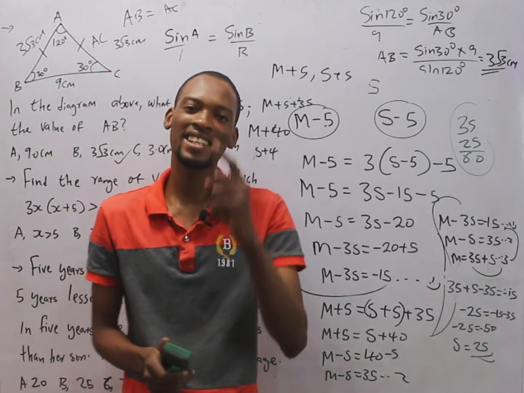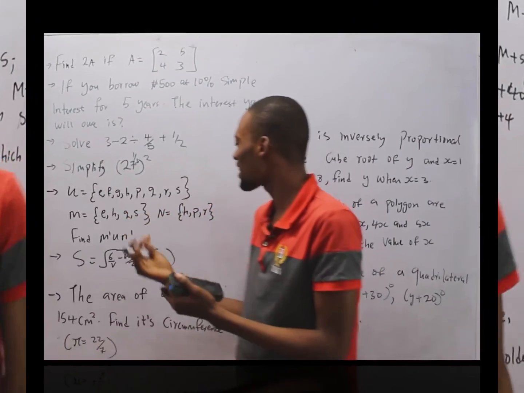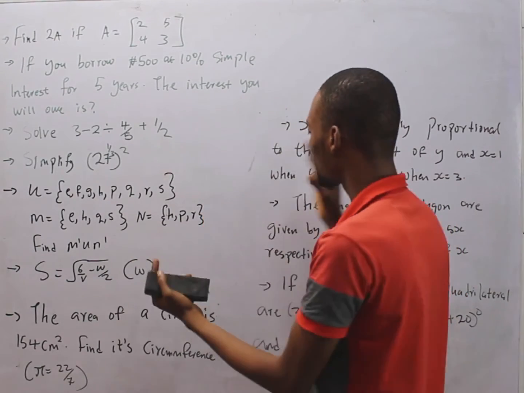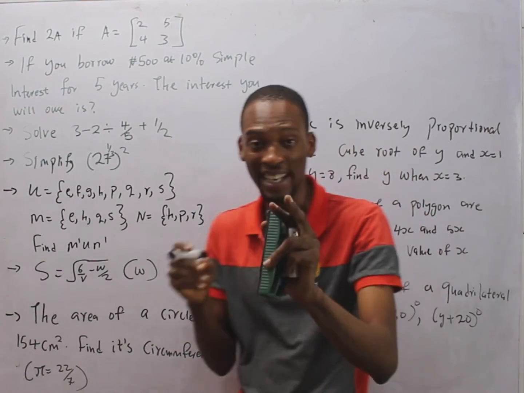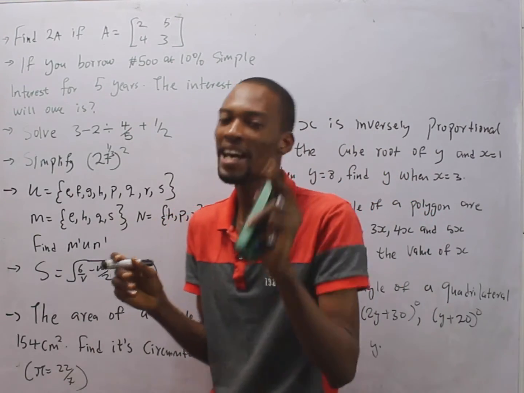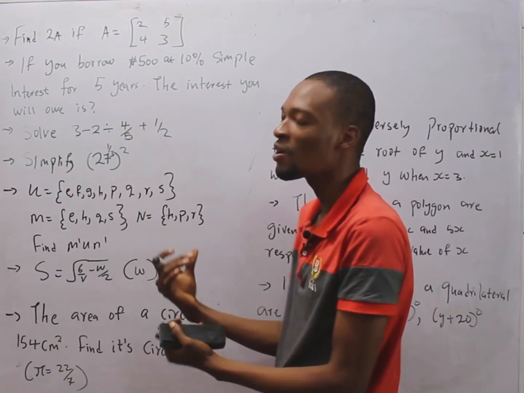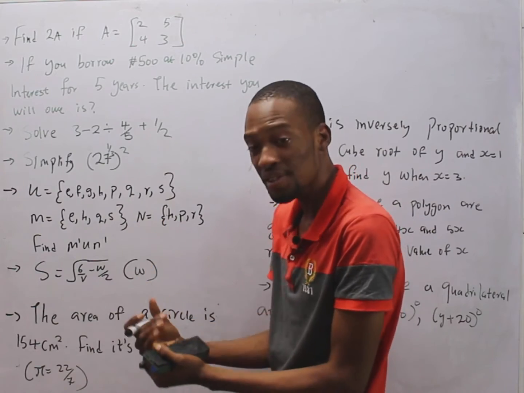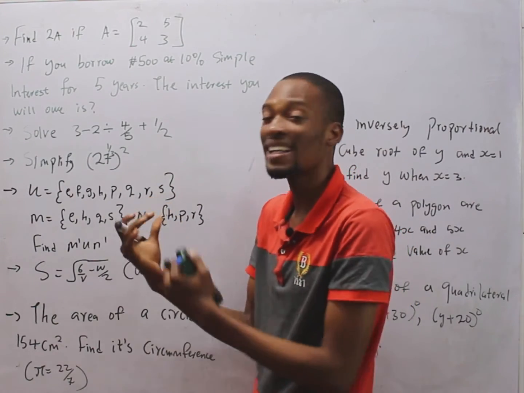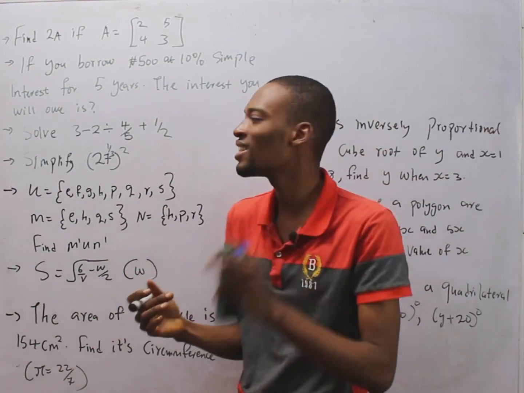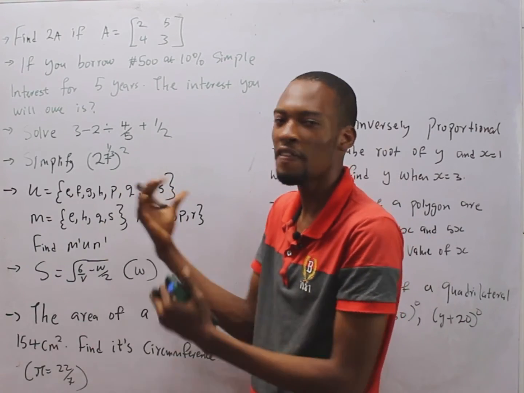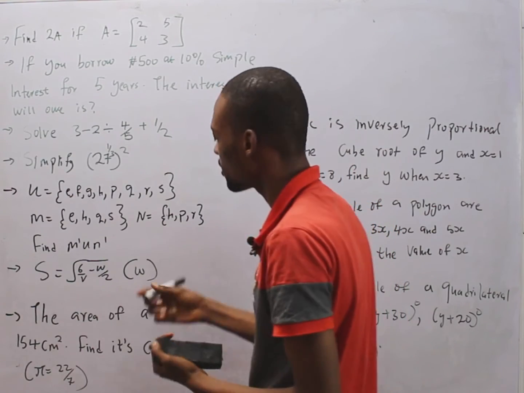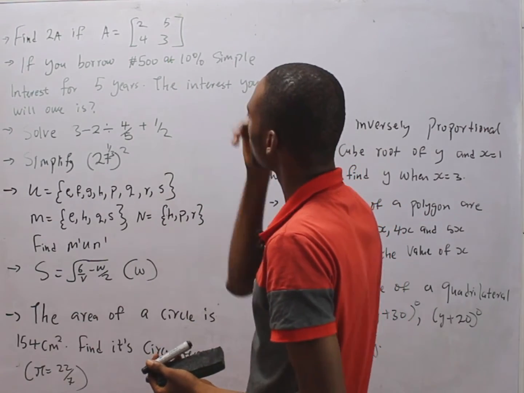That is it. Let's see the next set of questions. Let us end Jamb likely questions part 1 with this set of questions. Don't forget, part 2 is there. I'll share a link to part 2 of this class. We are covering all the topics, questions, and everything that are likely to come out in your next Jamb. Now let's be fast about this. The first question says, find 2a if a equals this.